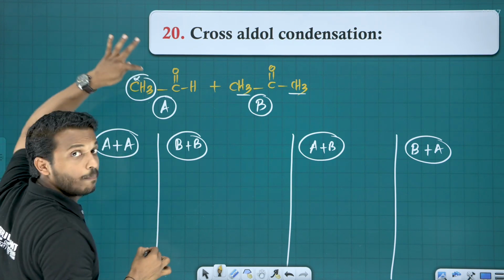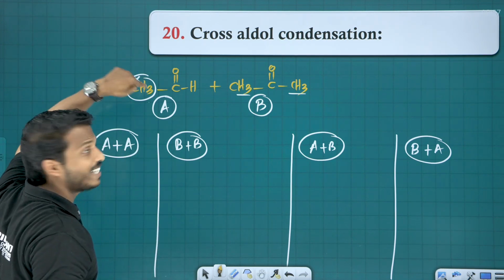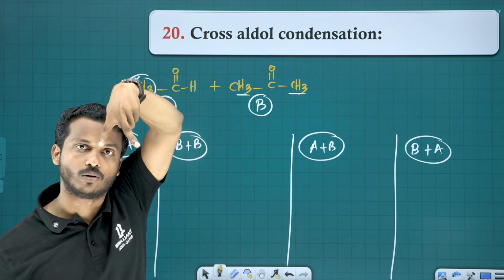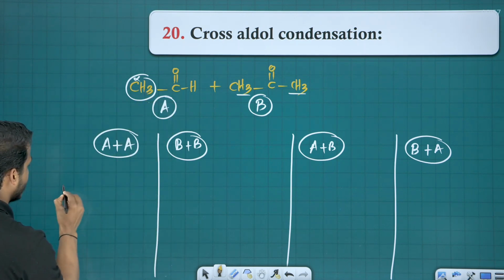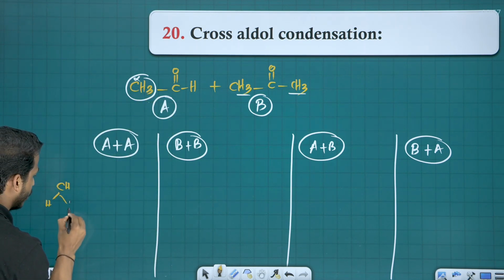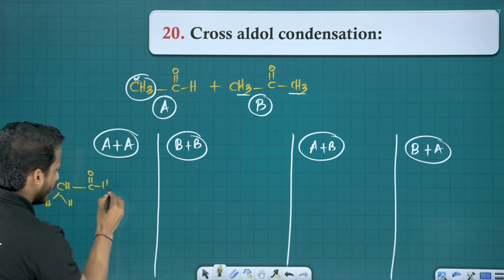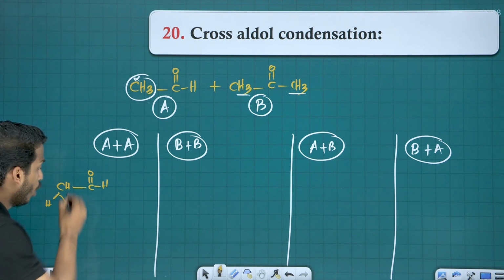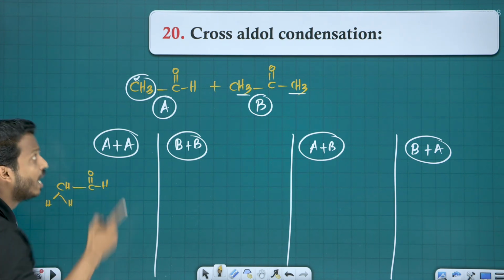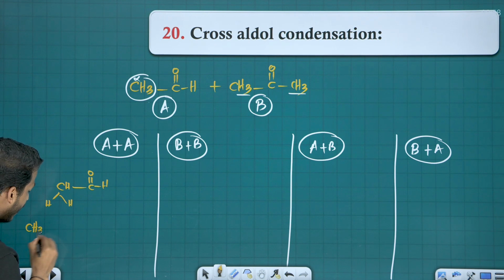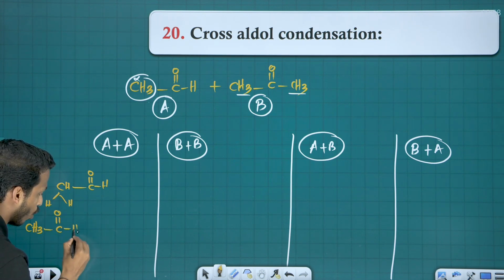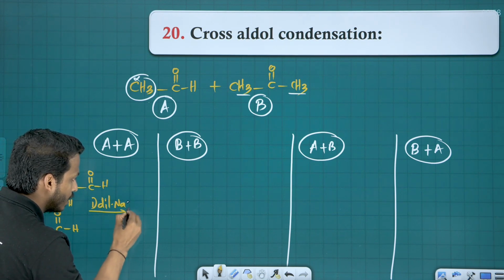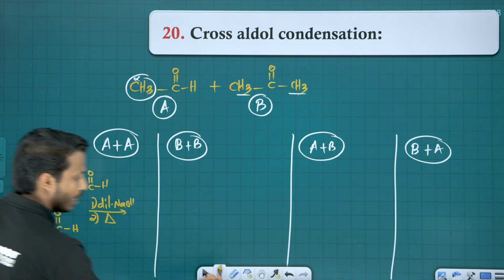AA means ethanol combined with one more ethanol, right? For the first ethanol, write down the 2 alpha hydrogens. So I'm writing this as CH3, then CHO. Can all of you see? First ethanol molecule, I am writing the 2 alpha hydrogens. And the second ethanol I am writing below as normal. Ready? What are we treating with first? Dilute NaOH. Finally, we will heat, right? Then we can directly write the product, okay?